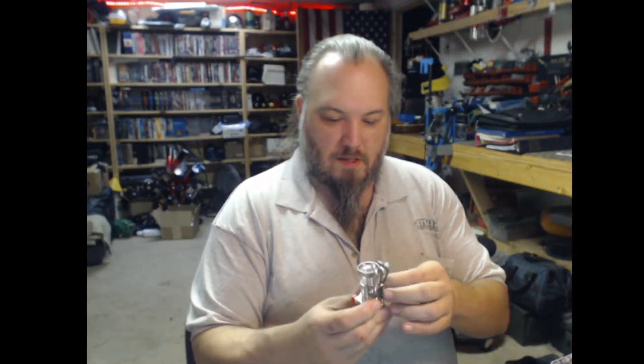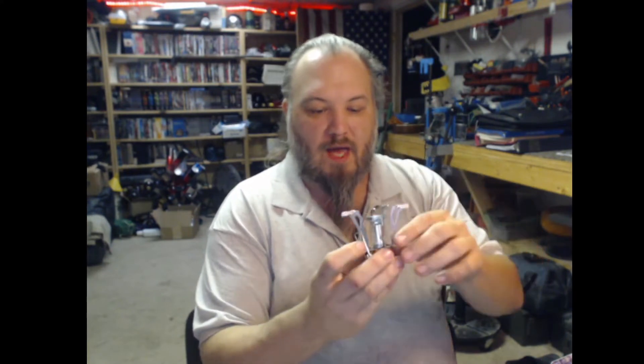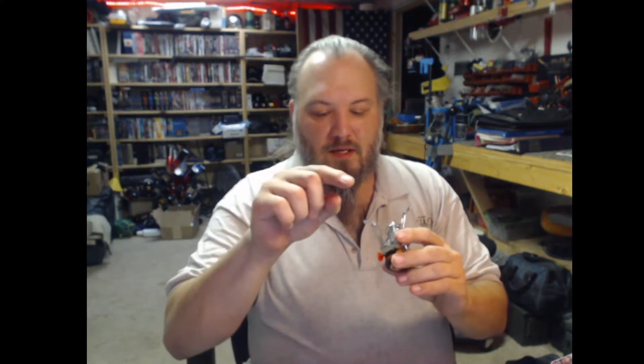Made by Great Star Industrial — lots of locations in China. So this should spin around like that, good, and it's got these little feet that fold out — nice. Whatever you do, pay no attention to the pattern that the legs are in, because somebody didn't think that one all the way through or they just don't care — I'm not going to show that on YouTube. Each leg has a little thing that comes out and then goes down, and there are four of them — use your imagination.